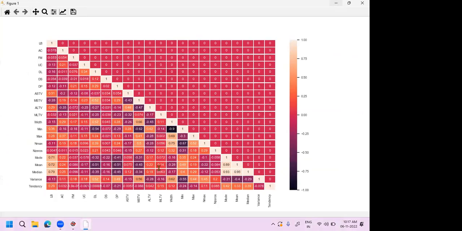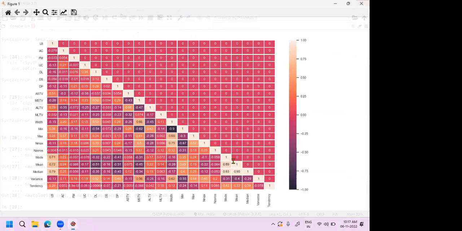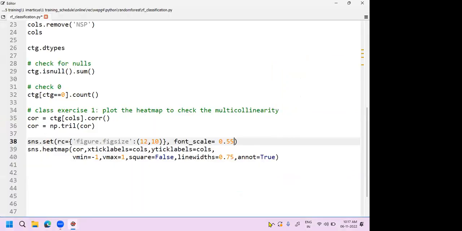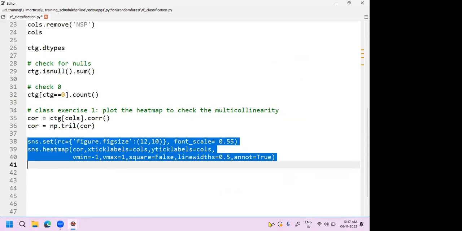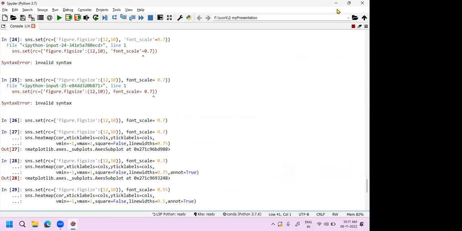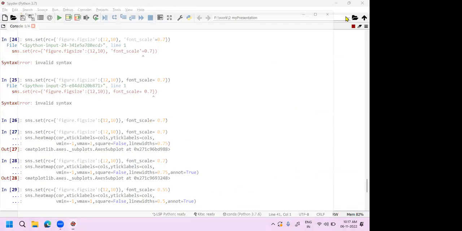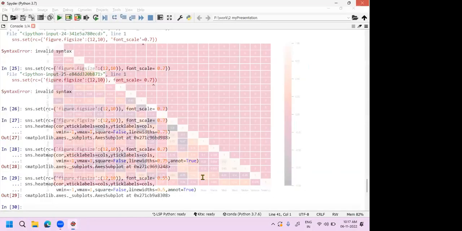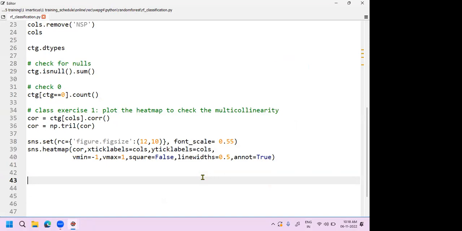Let's reduce the font a little bit. Much better. You can play around with these numbers. I have a very small screen, so it is not fitting, so I have reduced it to 0.55. According to the screen dimension that you have, set it accordingly.